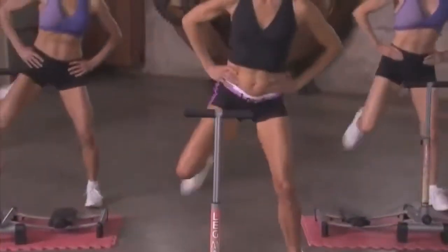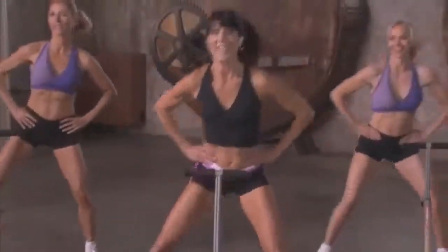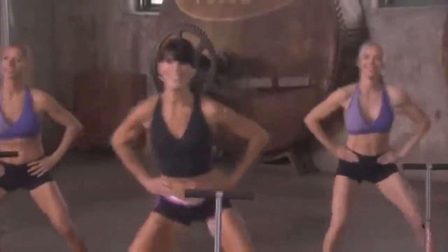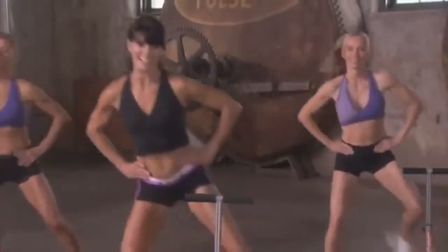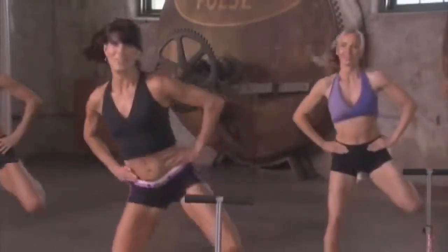Keeping that heart rate up, burning calories. Nice. A great low impact workout. Beautiful. Side to side. Keep it wide. Pump and pump.